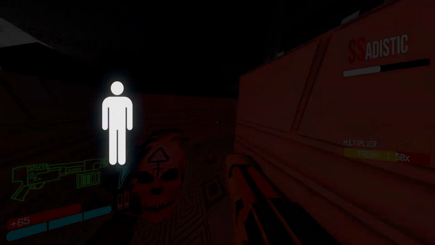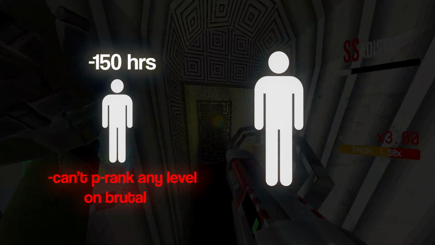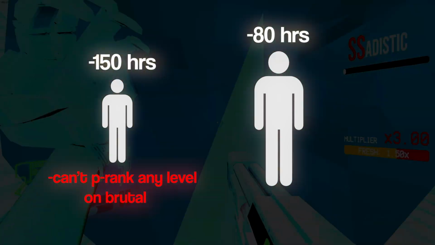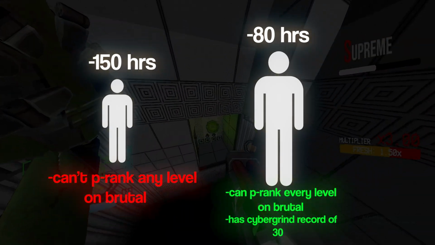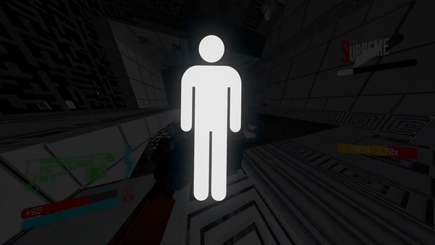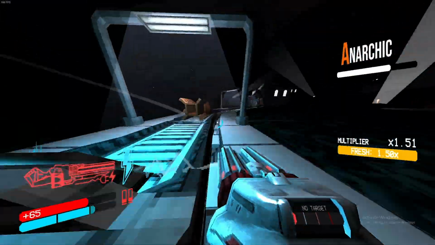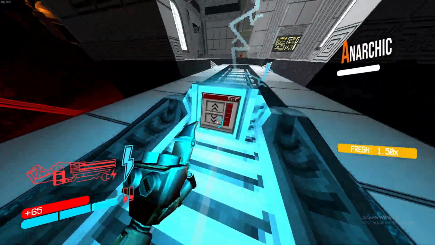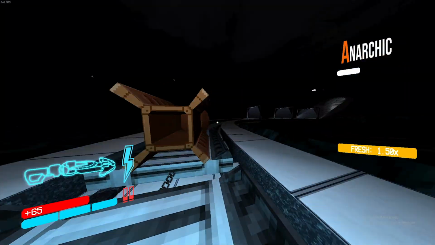An example would be Little Timmy versus Big Timmy. Little Timmy has 150 hours on Ultrakill, but can't P-rank any levels on Brutal. Big Timmy has 80 hours on Ultrakill, but can P-rank all levels on Brutal, and has a cyber grind record of 30. Big Timmy here has more effective experience due to him likely having more knowledge about Ultrakill than compared to Little Timmy. So, how do we get more effective experience? Simply by learning techs and applying more game mechanics, or, in other words, synthesis.